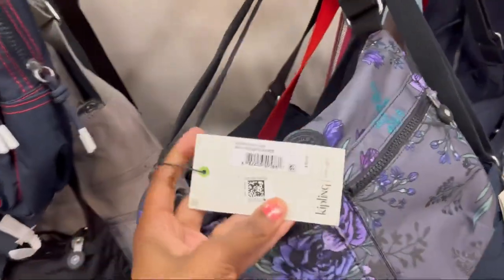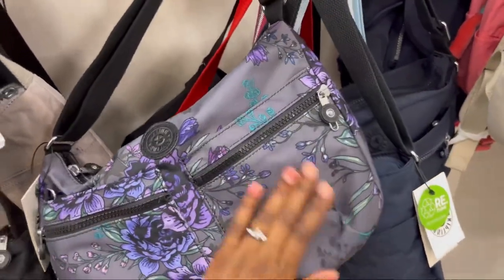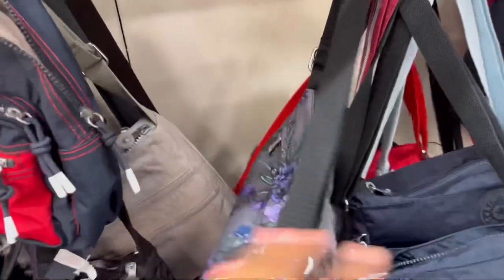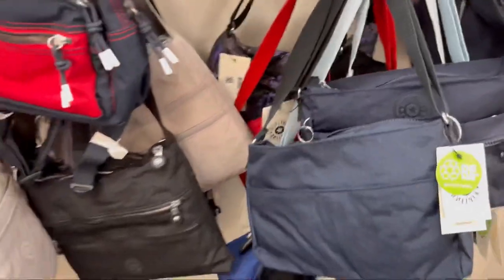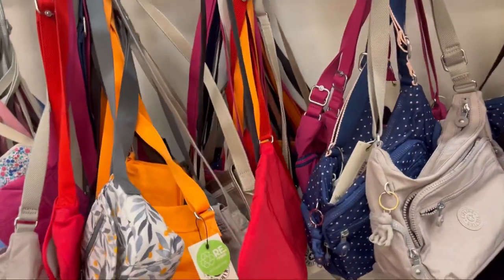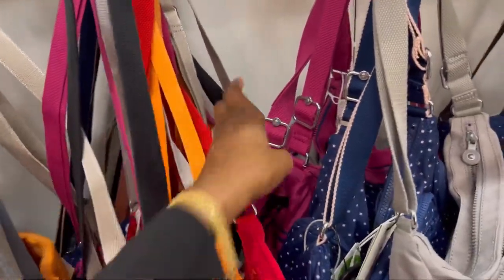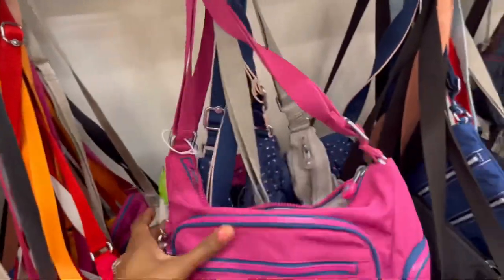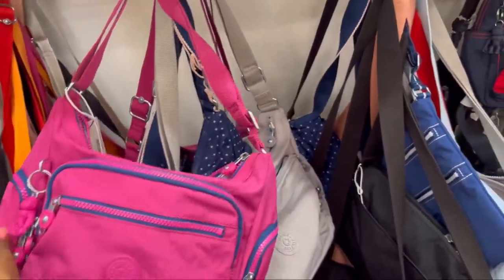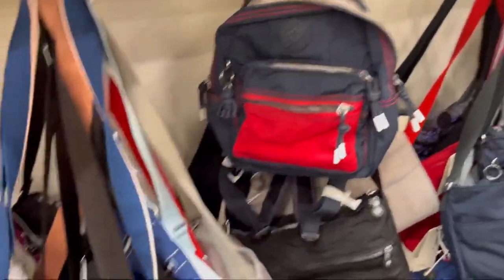Here goes a pretty color — this is the Azalea in Dream Flower. Y'all know how I feel about Kipling and their patterns — they don't feel good because they don't use the nylon or poly. This is a pretty color of the Gabby. I like these polka dots — y'all wouldn't mind if this was in polka dots, I would love that.